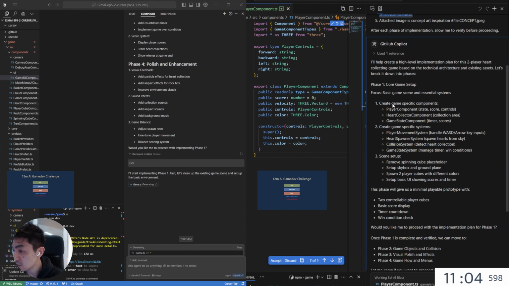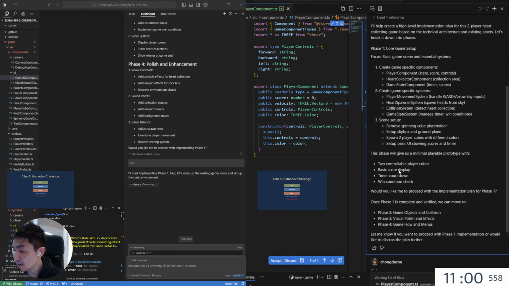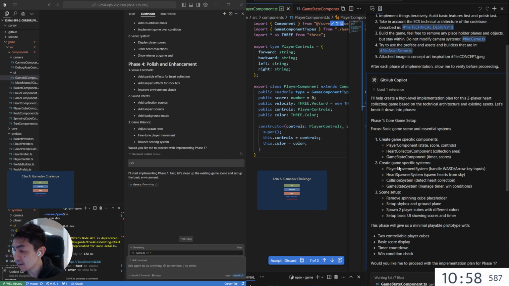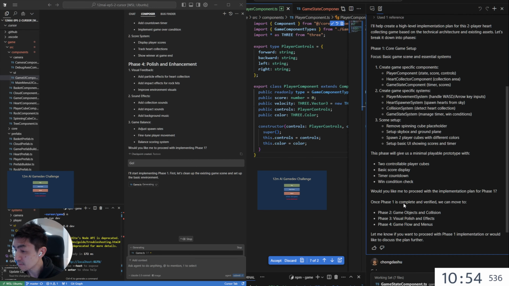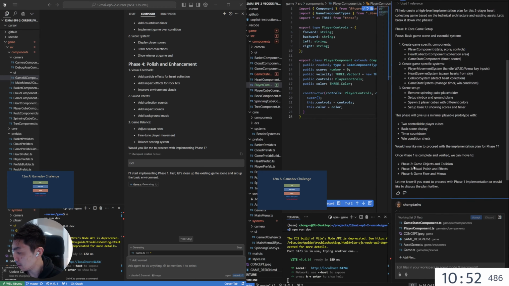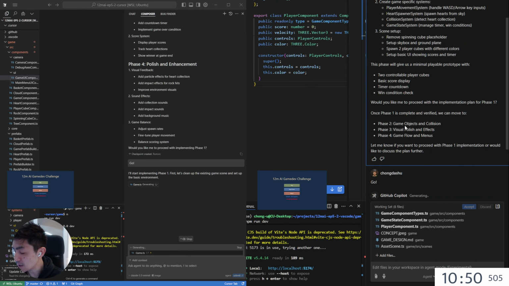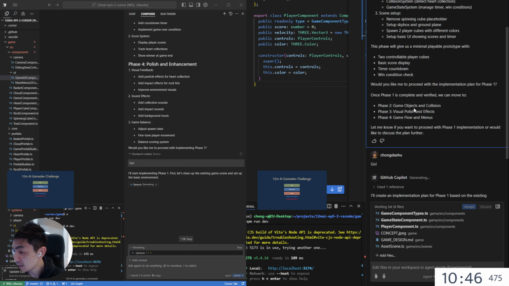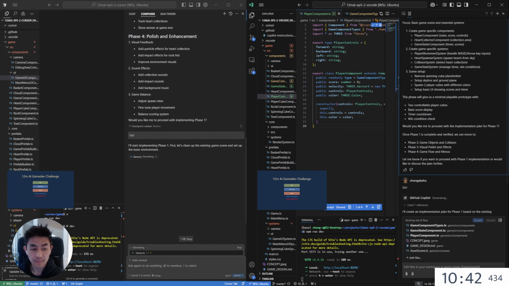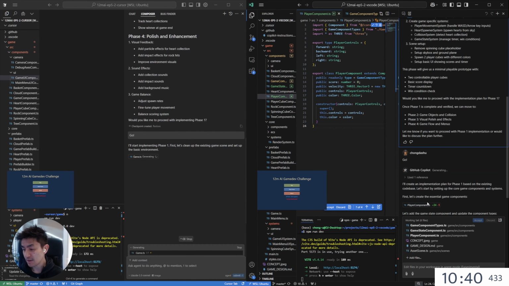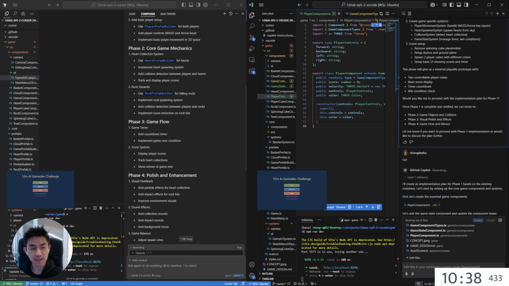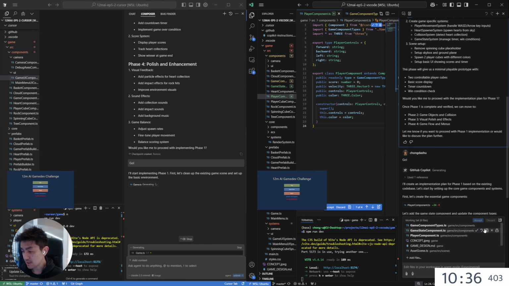On the right, it says it's going to do core game setup, and then create the systems and then the scene. So from what I can see, it's fairly similar, right? It's going to do the scene setup and then the objects polish and then menu system, and Cursor will do something I think fairly similar, just articulated differently, which is nice to see.